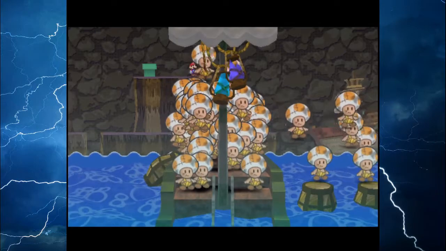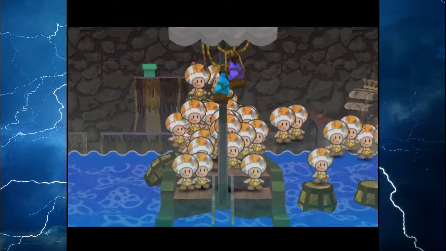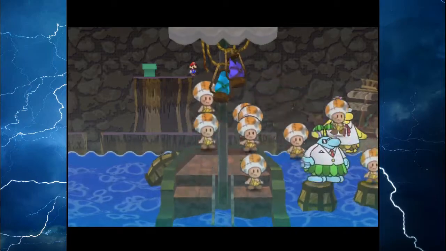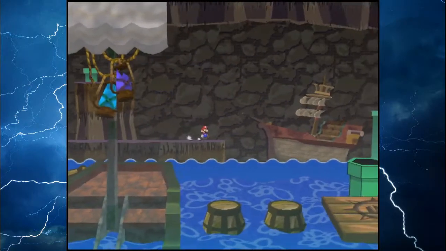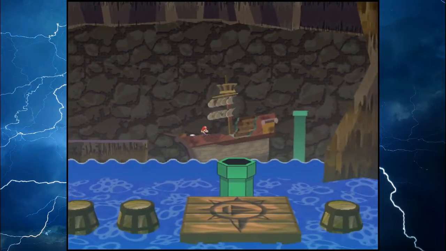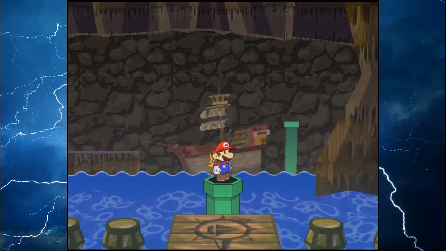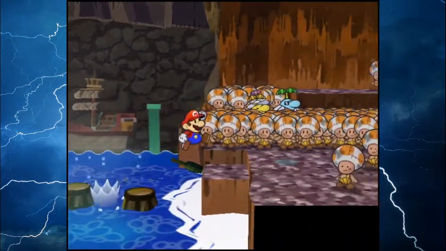There's so many toads, they're just jumping across this thing. Oh, hey, wait! Oh, it's Francisco and Frankie. Huh, interesting. That's certainly interesting. So, just gonna wait for this thing to pass. Alright, now, we can head over here. We can head back into this pipe. Let's not jump across these barrels.